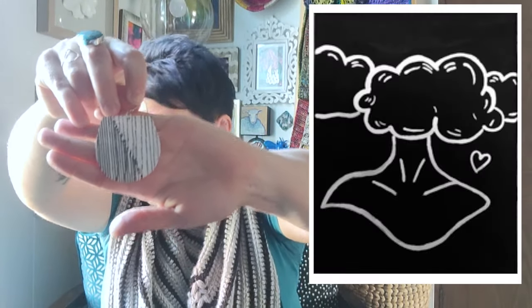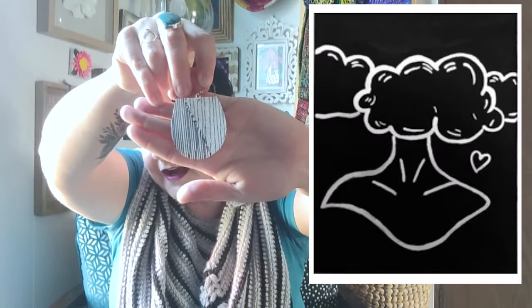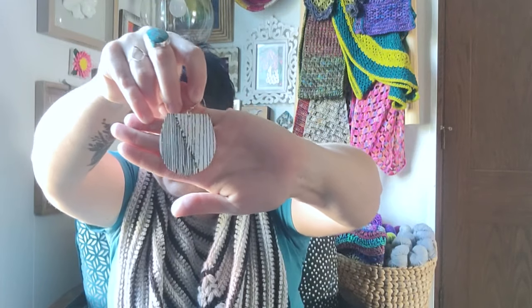These are by Cloudy Sky Designs. You guys, this earring is made out of wallpaper. So it's more durable than just paper, but it is also super lightweight. I really love them. They're super fun. So I will link to both of these small businesses in the show notes. Go check them out. She also has more reasonably sized earrings too. Lots of cute stuff from her.